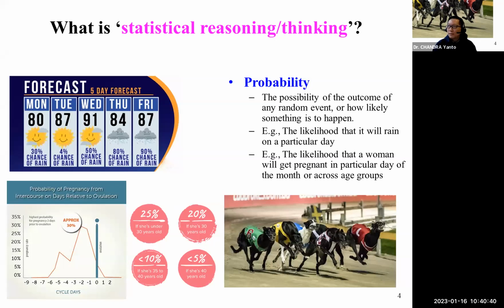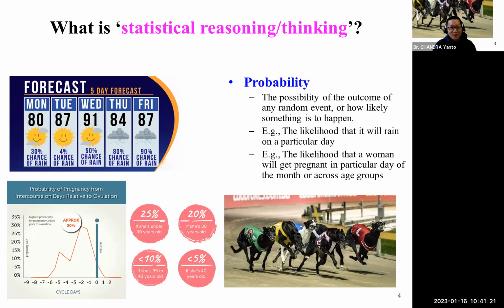When they say there's a certain chance of rain for today and this week, that is not a very precise measurement of the weather. It's just a probability. It's not something very sure. It's not something that the weather forecaster is 100% sure about. So they give some number, 30% chance, 40%, 50%, 100%. I rarely see a 100% chance. I have only seen a 90-something% chance of rain. So it is a probability. It's the possibility for an outcome to happen, right?